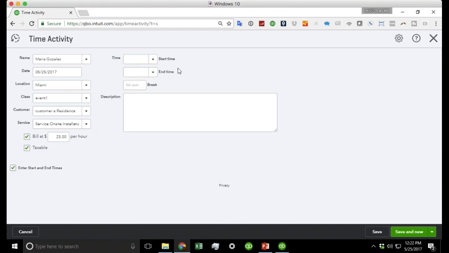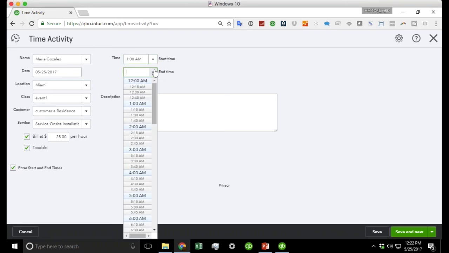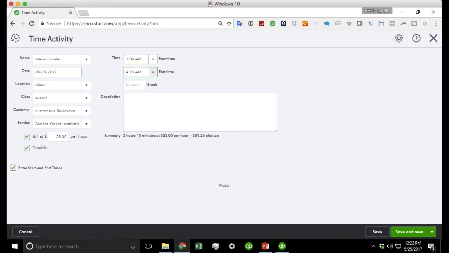You can actually do this and just select the start and the end time. You can manually also put the start and the end time if you want to. What QuickBooks Online doesn't have is a timer. So if you're using QuickBooks Online and you need a timer, then you need to use a third-party app like Tsheets, and we'll discuss Tsheets in the second half of the webinar.